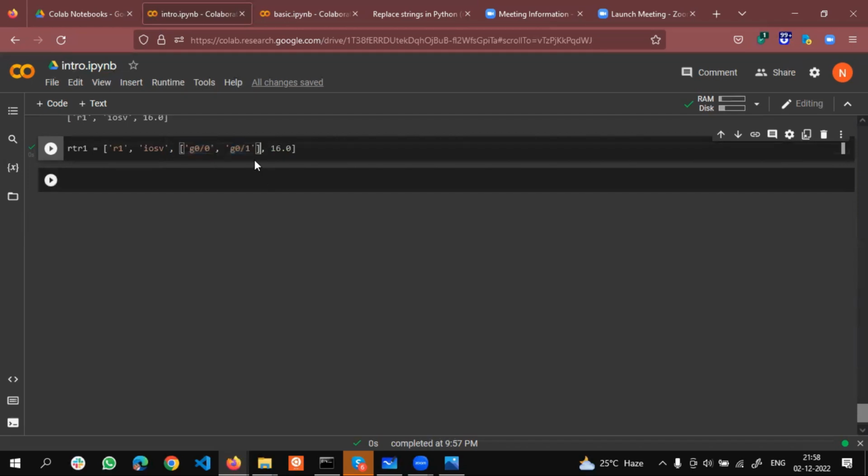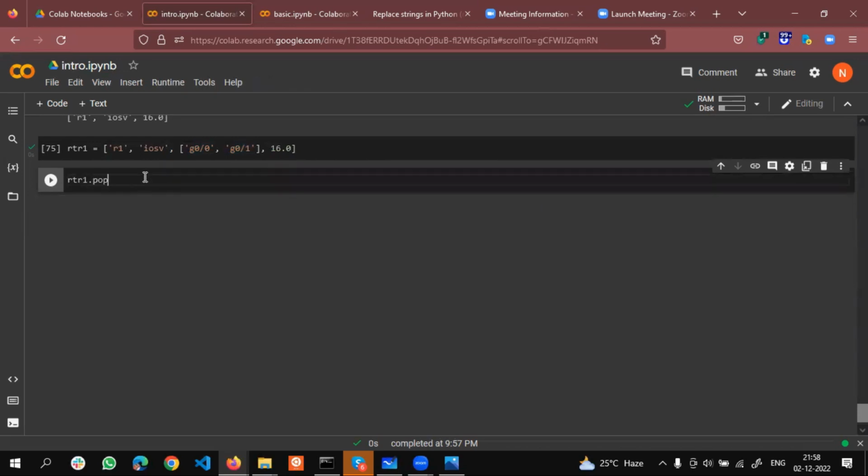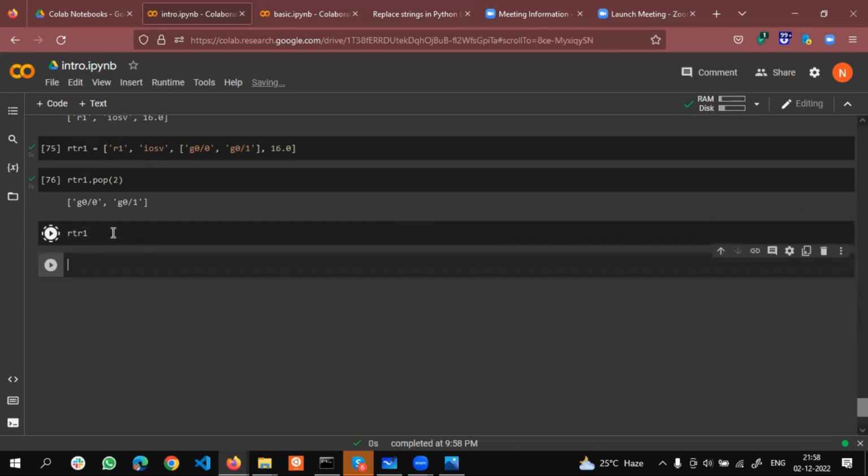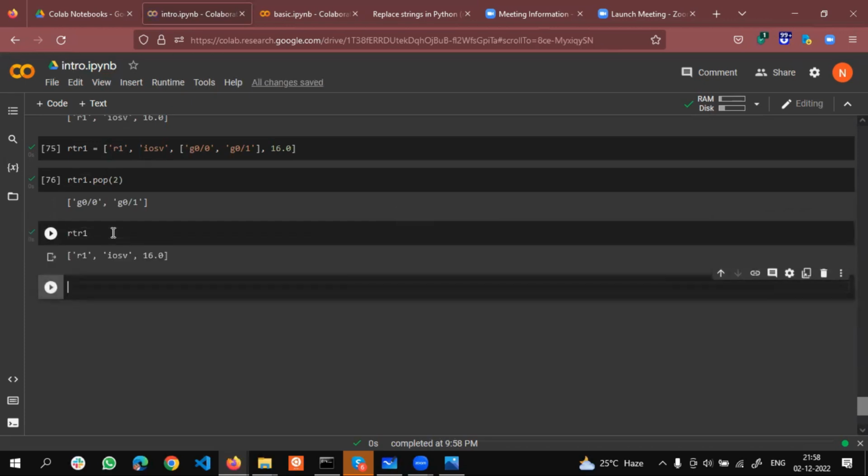So let's say I want to pop this element out of this list. So I'll say RTR1 dot pop, which element to be popped? 2. Okay.